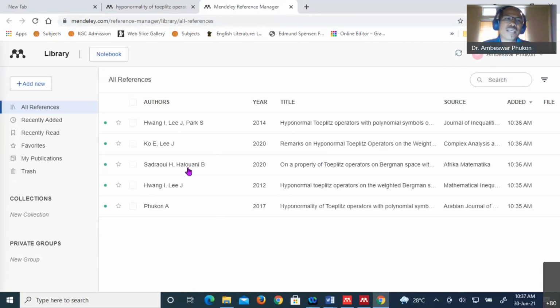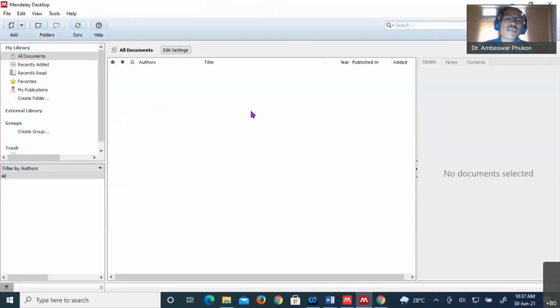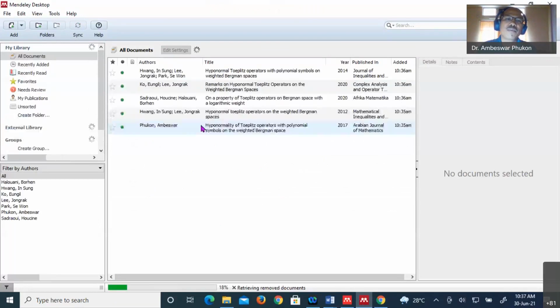Now, I want to see whether they were stored in Mendeley or not. So you click it in the Mendeley. You see, those papers do not appear. They are not appearing in the Mendeley library. It does not matter. Here also you synchronize it. After synchronizing, all the papers will appear here. You see, the papers whichever I have selected, all the papers appear here. This is a way of making your own library.